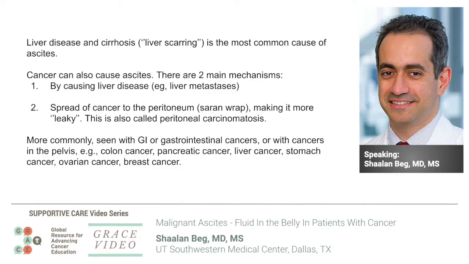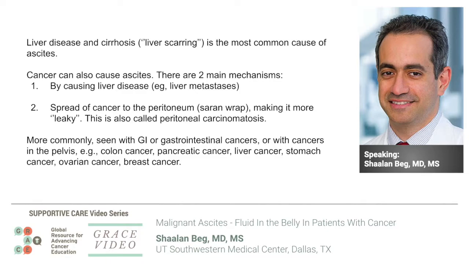And is there a particular group of cancer patients, especially patients that you see, who are more at risk of developing this ascites? Yeah, so my clinical practice is mostly around GI cancer patients. I think any patient with a cancer in the abdomen can develop ascites if their peritoneum is involved with the tumor. Statistically, one cancer that comes to mind that's not a GI cancer is ovarian cancer, which very frequently can involve the peritoneum.